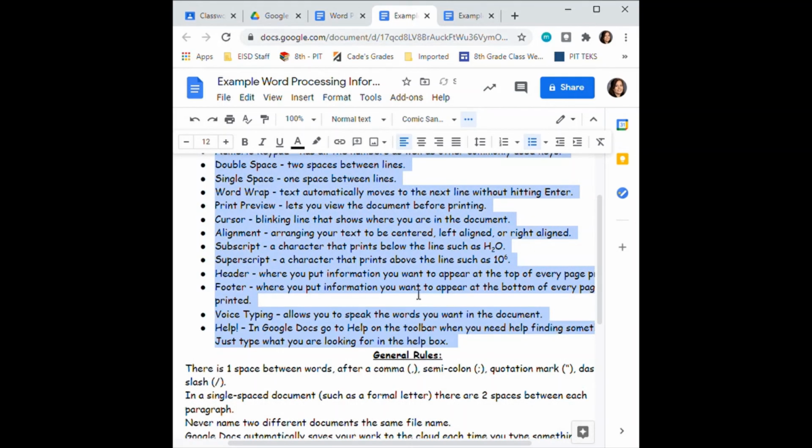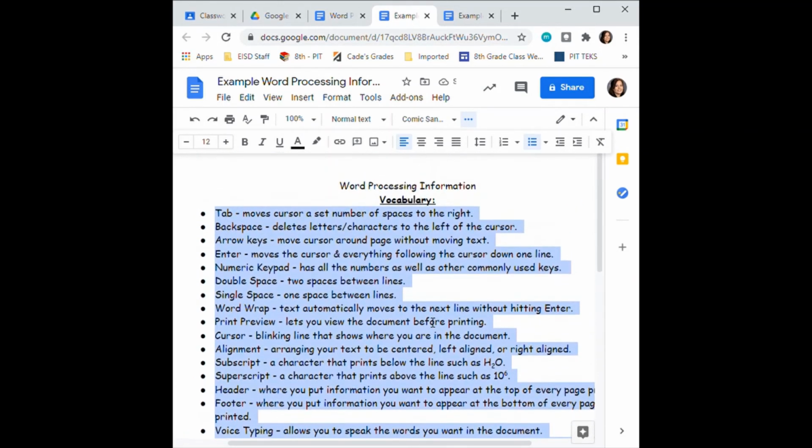And now I've officially put bullets next to each vocabulary word. It makes them stand out. And that's the whole point of having a bullet. So I'm going to mark that off of my list. It is officially done. Okay, next thing, highlight each vocabulary word using the highlight button.